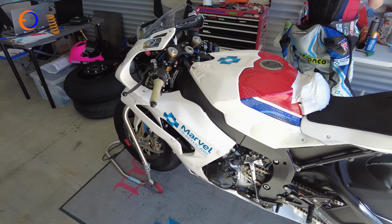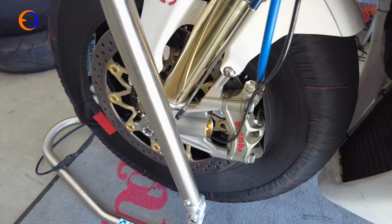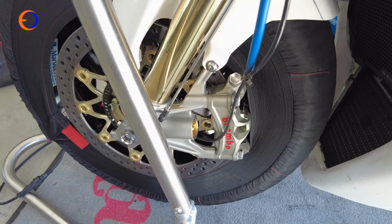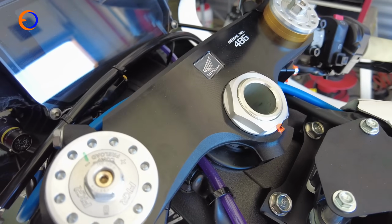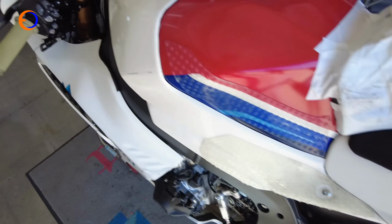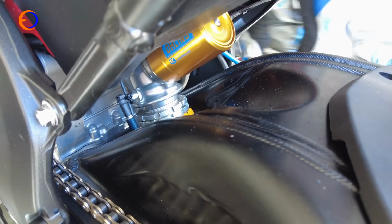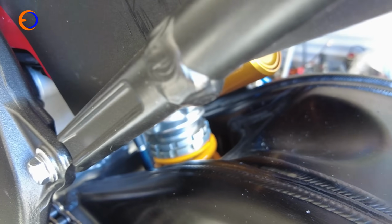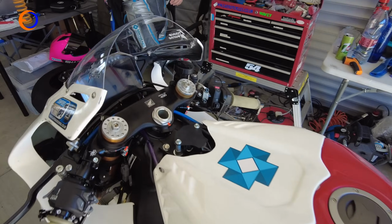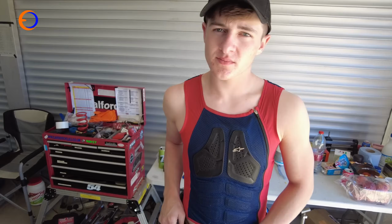It's been a fairly busy lunchtime on the Fireblade because we've changed the discs, had the pads out and given everything a little bit of a clean. But the real important thing is the inside of these forks, which is now Öhlins. So we've got Öhlins cartridges, and the modified standard shock that's had the electronic adjusters taken out and race spec valving with manual adjusters put in. We've got a different spring in, the same weight as we had in the Batubo. So Franco just needs to go out and tell me if he likes it or not.